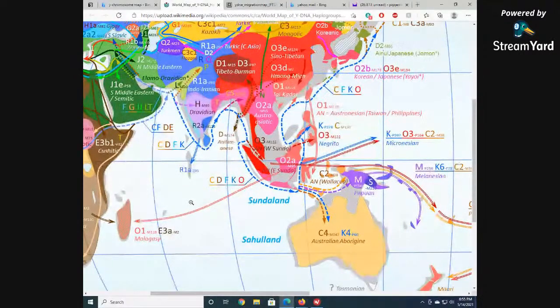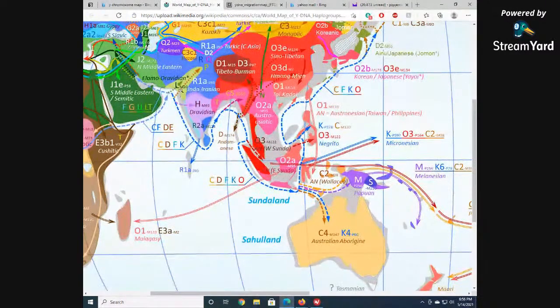We have the R1A all the way down here, or no, it is R1A, and then we have the R2A over here too, which is probably a branch of the same tree somewhere. It's R1A up here. This is what they call the Indo-Iranian, the Aryan. They call it the Aryan invasion of India or something like that. It's not really Aryan; it's actually Asian. The Asian invasion of India, which of course was dark, because we know why it was dark.